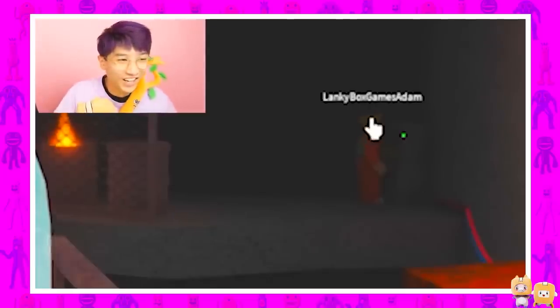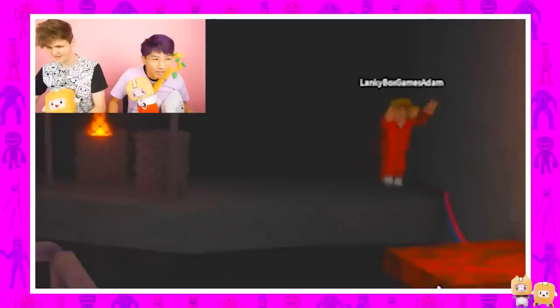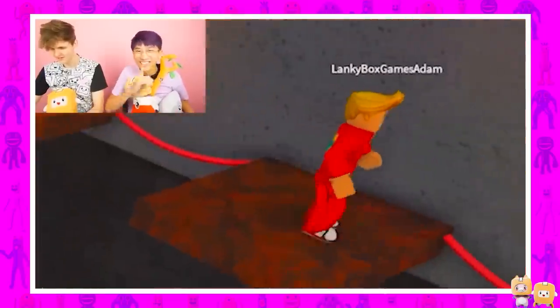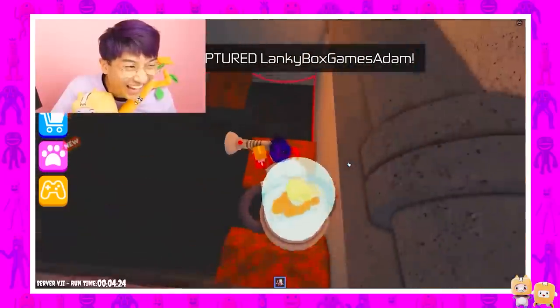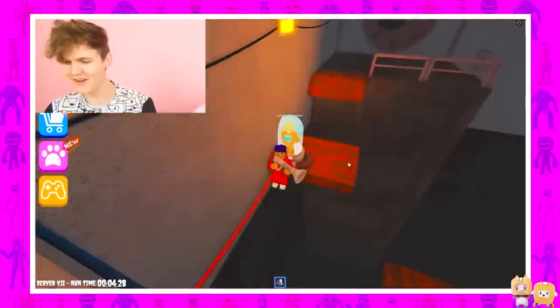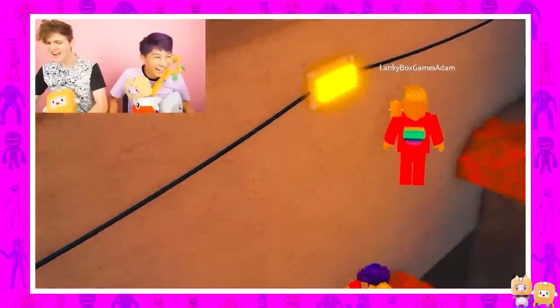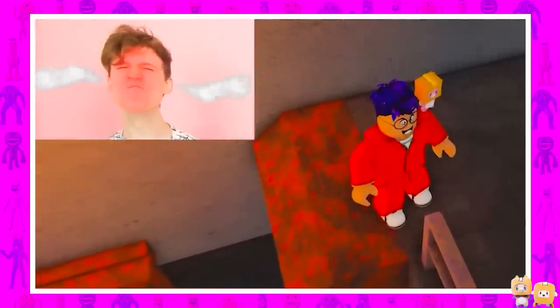All right, I'm pulling the lever once it goes back down again. There goes Adam. Okay, pull the lever. There you go. Okay, I'm jumping here. You're doing good, Adam. I'm going to jump here. Let me out. I'll let you out. Yes, okay, so I can survive. Okay, I'll let you out, Adam.